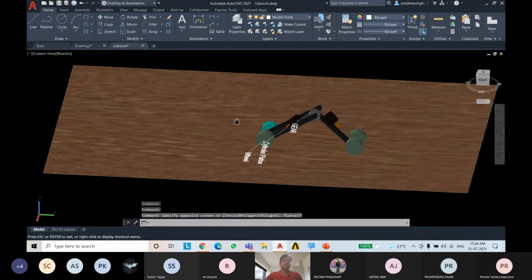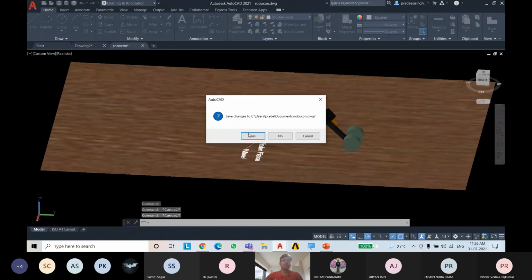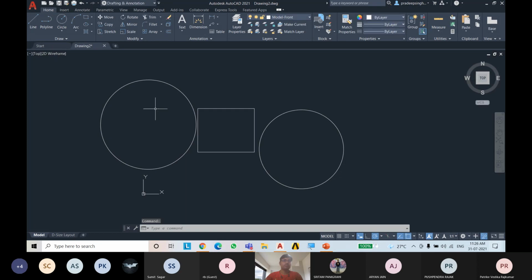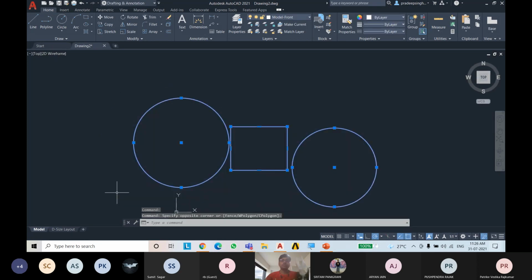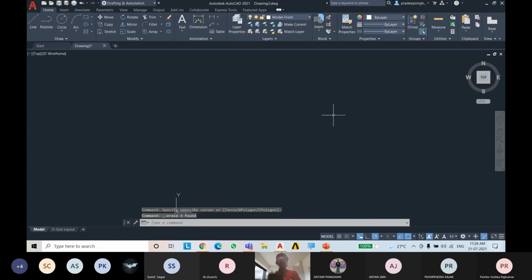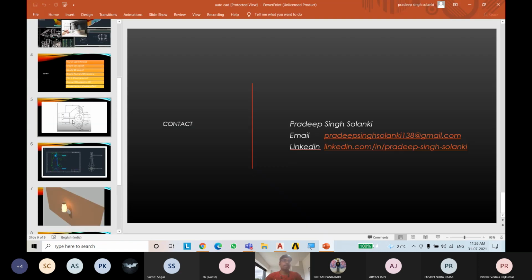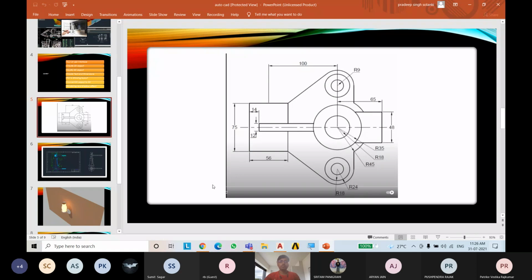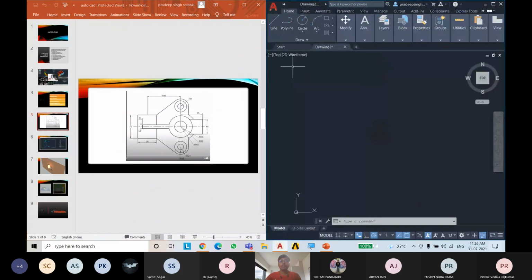So now let's start drawing. For deleting any object, you can just select it with the window and press delete on the keyboard, and it will be deleted. Now let's start.